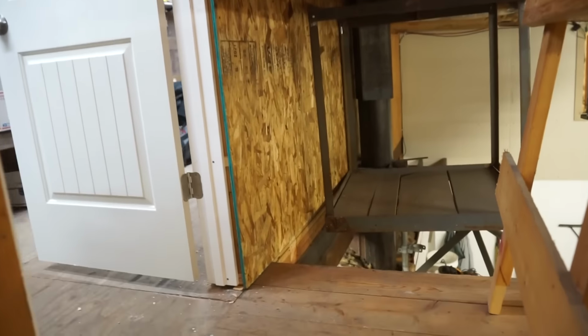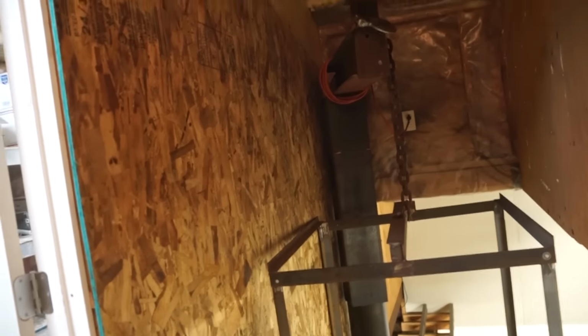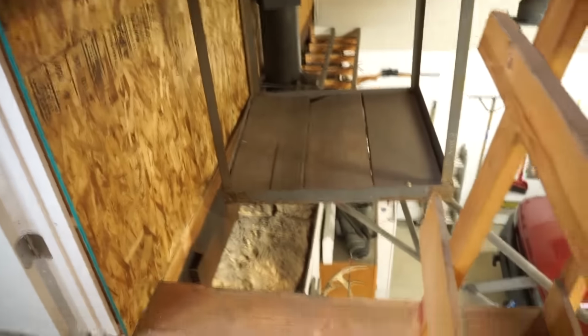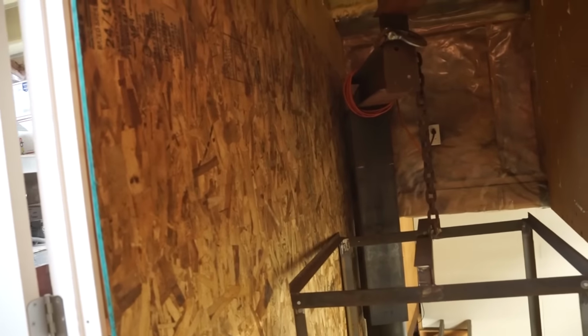All right, we got our plywood up. We are done now. I can keep this room clean. I will say it was a bit of a pain in the butt to get over here and screw these boards on, especially that far one. I should have just taken that cart out of the way before I put this wall in. I can still get it down maybe with some help, but I should have taken that out of the way. It would have been a lot easier to screw that far board on.